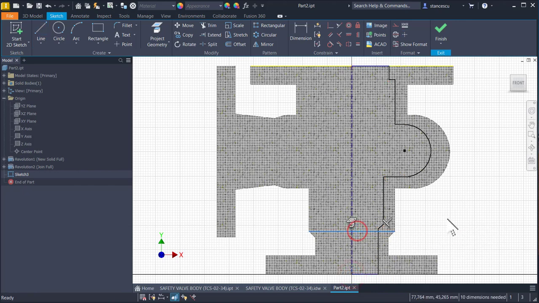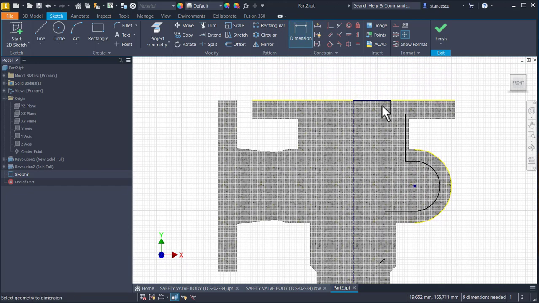This line is not useful. Dimensions. I project this arc because I have to place this point over this one.